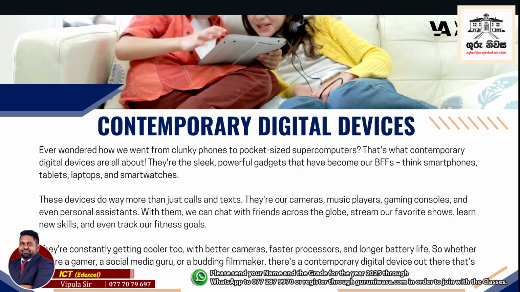Have you ever wondered how we went from huge phones to pocket-sized supercomputers? I'm pretty sure you guys might not have seen these old phones, which were so bulky and not portable.